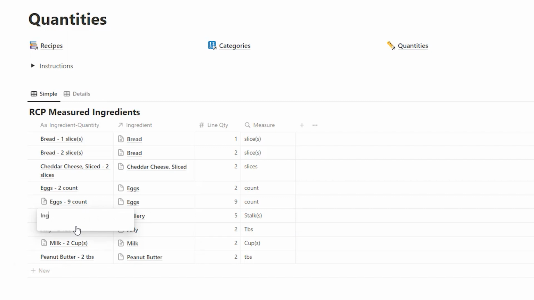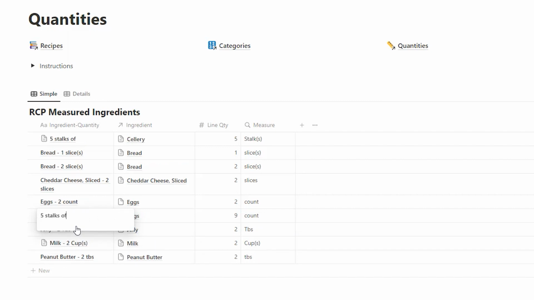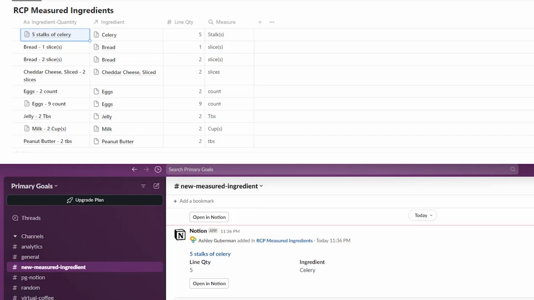Now, technically, I don't have to wait for it. I could go ahead and say what I want in here. But what will happen is when the automation kicks in, it will ensure that even if I put something in here, the title will match the format that I've already specified. And there we see the update has already taken place.